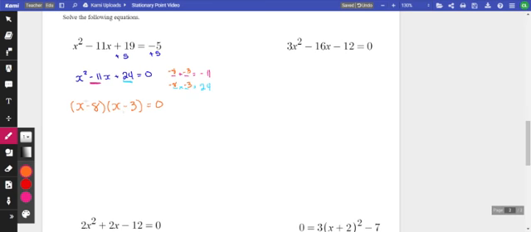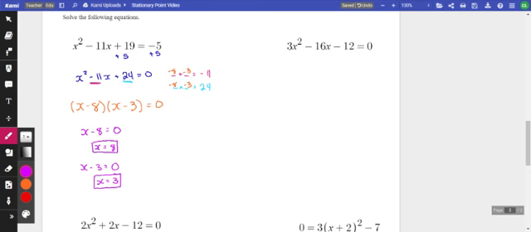So I need to look at what makes this part equal 0. So what makes x minus 8 equal 0? So in this case, x equals 8. And I need to know what x minus 3, what makes that equal 0? So x equals 3. So there we go. Those are our 2 solutions. So the reason we have to do both of these, because as soon as you make one of these equal 0, well, 0 times anything gives me 0.